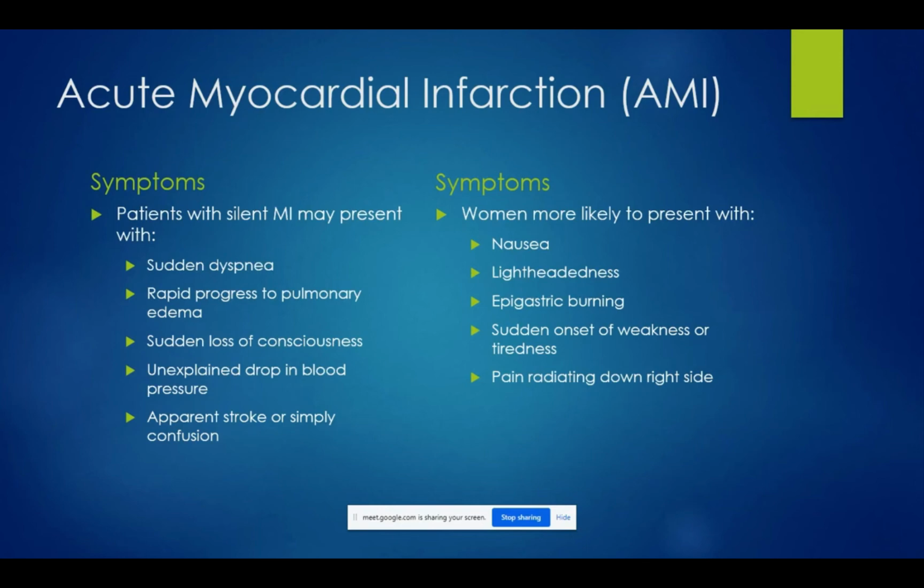And it kept getting worse and worse, though, and she went to the urgent care just thinking they would give her some muscle relaxers. But thank goodness they were onto something there, and they actually did an EKG on her and then sent her on to the hospital. And she ended up in the cath lab with a massive STEMI. I don't remember exactly where the STEMI was, but the only pain that she felt was lower back pain that felt like a muscle spasm or a pulled muscle. So it may be non-typical pain.